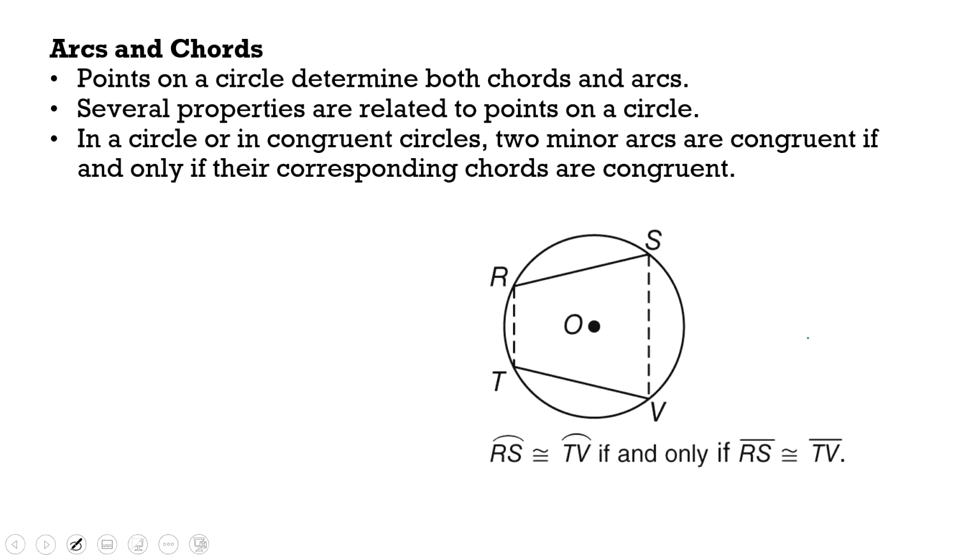Okay, so arcs and chords. We have all these chords drawn in, cutting across points of a circle. We know we can have a central angle based on two endpoints on a circle. So basically every chord corresponds to a central angle by connecting the endpoints cutting across the circle. For my chord RS, I can draw in radii from O to R and O to S, creating my central angle. Draw the chord across from R to S, and now I have my chord. So the arcs and the chords are related.